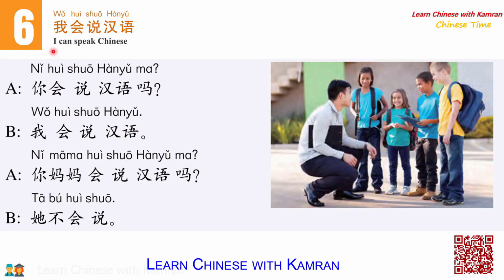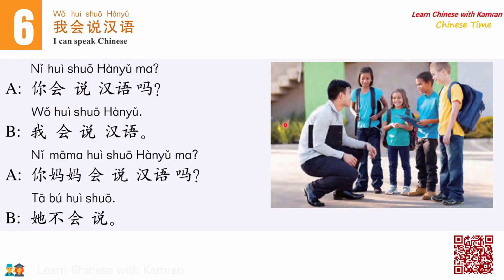The name of this lesson is 我会说汉语. 我会说汉语. I can speak Chinese. I hope in the last 5 lessons we have learned a lot of new words in Chinese and you are able to speak some Chinese. So this is a test for you guys whether you can speak Chinese or not.